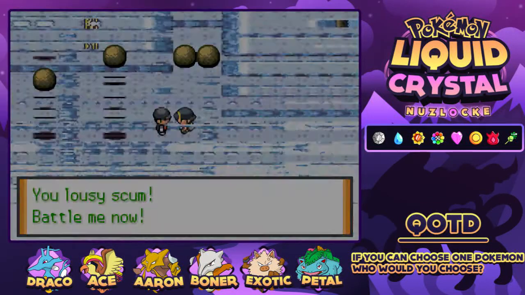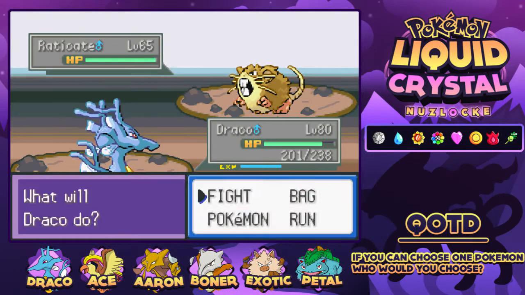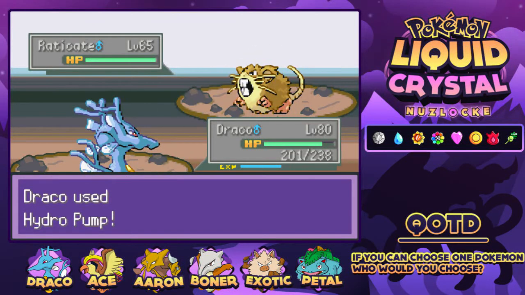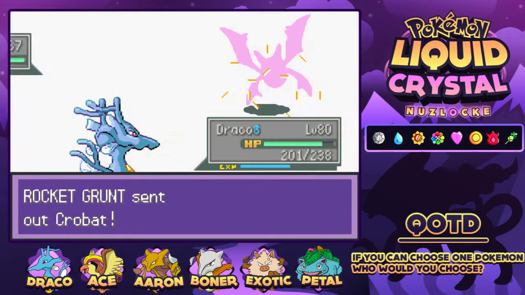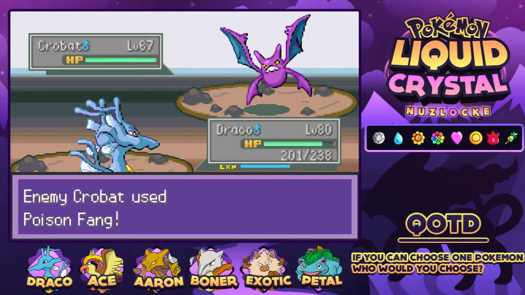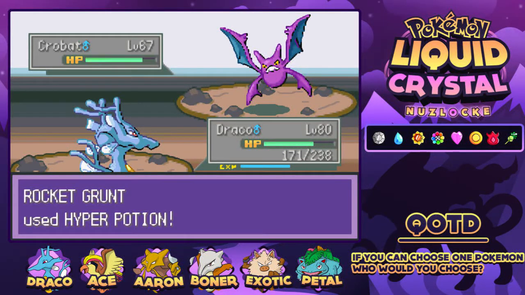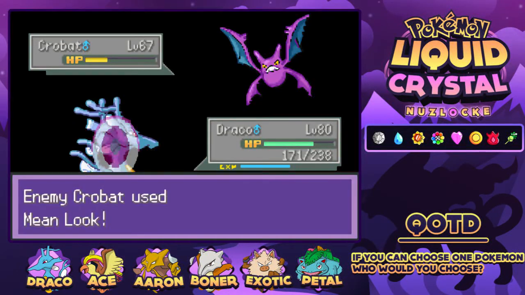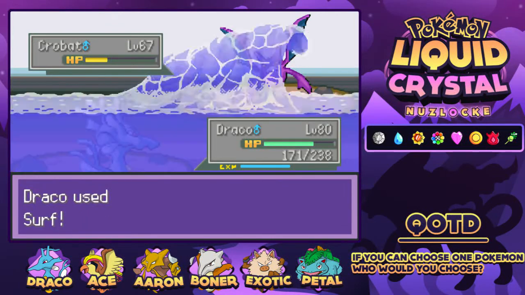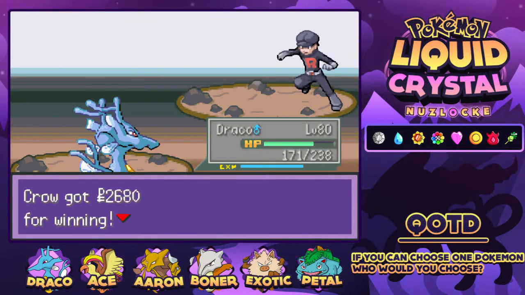Alright, we're gonna battle you now. Because, you know, you want to battle us and all that good stuff. Alright, Raticate. Let's go for this Hydro Pump. Get this thing out of here real quick. Like, there we go. Get out of my face. Get the hell out of my face. Crobat at level 67. Alright, Hydro Pump. And, oh, we almost kill. Okay. Alright, Surf. Surf again. Okay, alright. You need to stop mean looking because I'm not switching. I don't understand. Alright, there we go. Get out of my face.